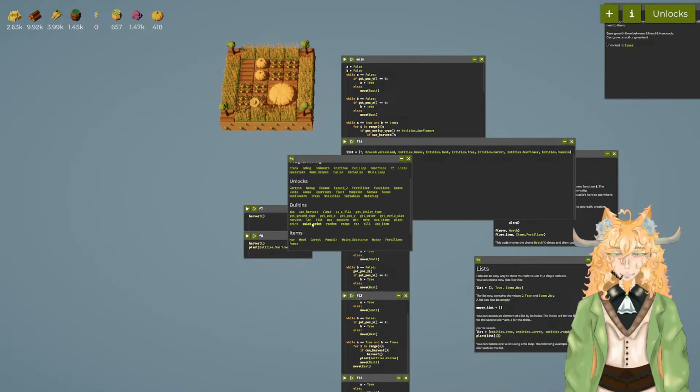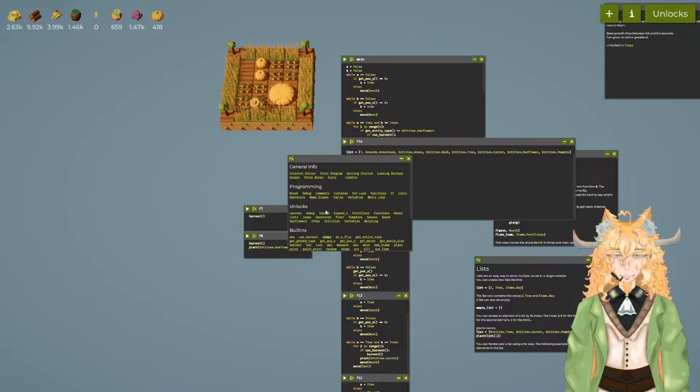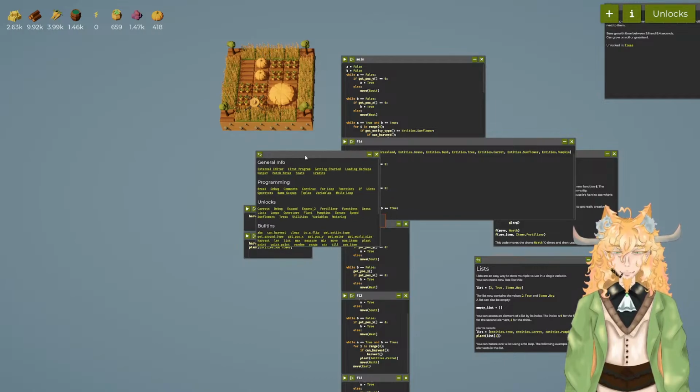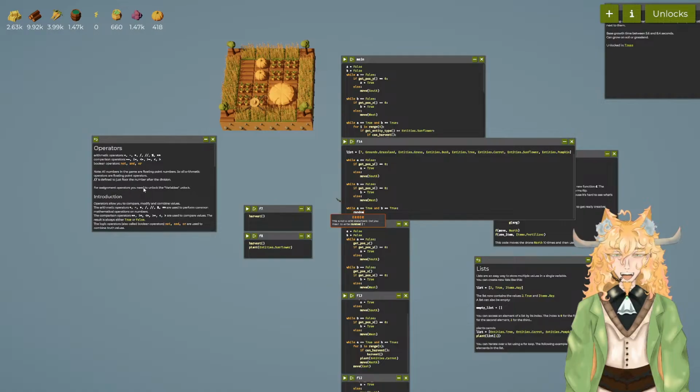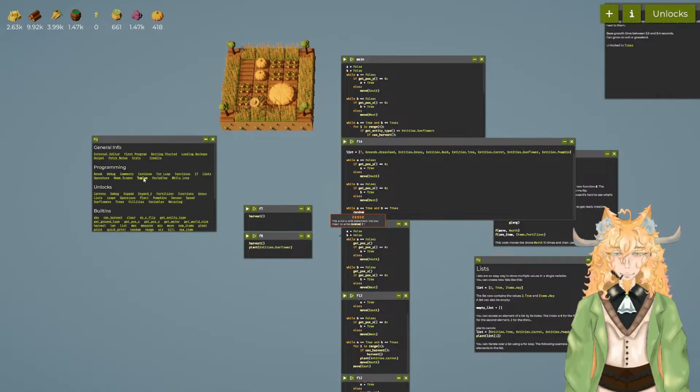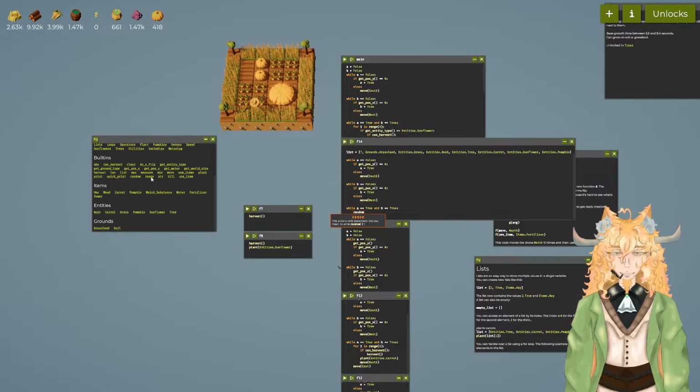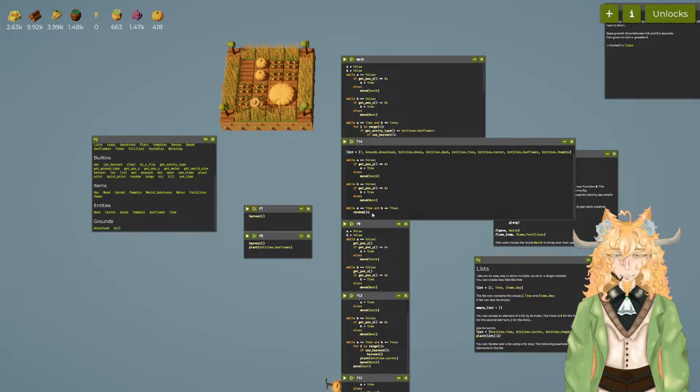Entities items built-ins. Is it operator? No. Random? How do I use random?